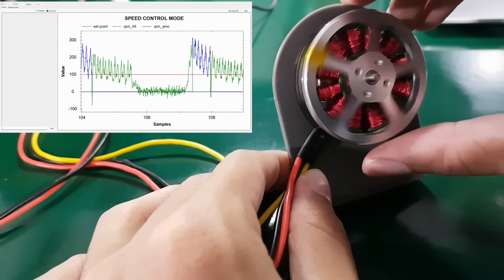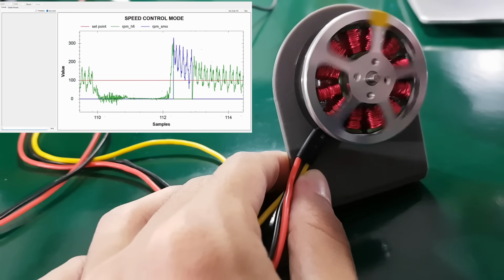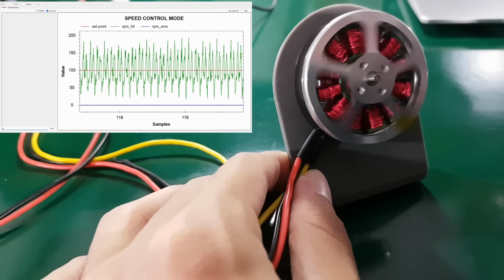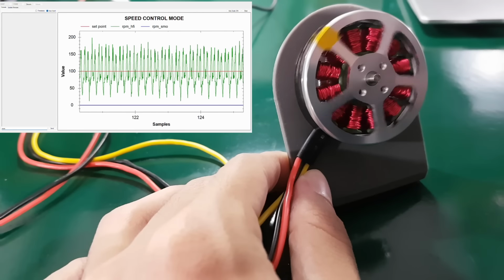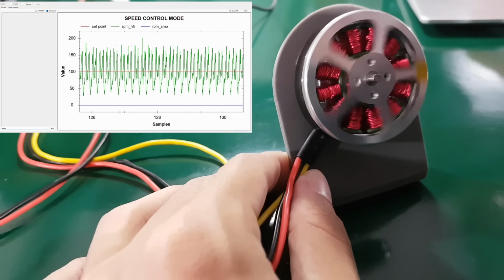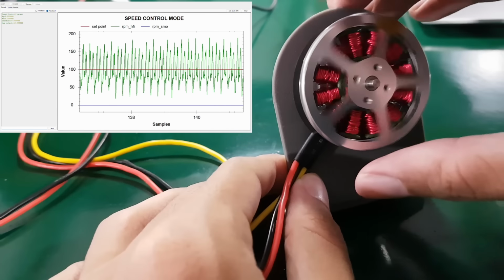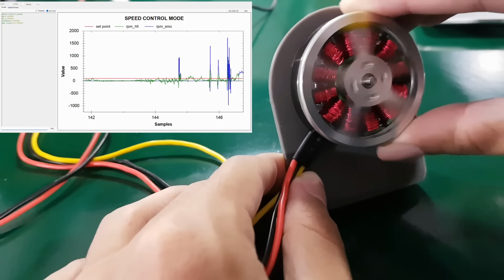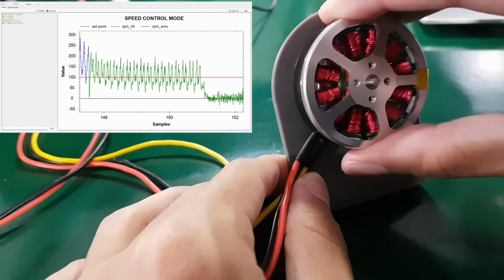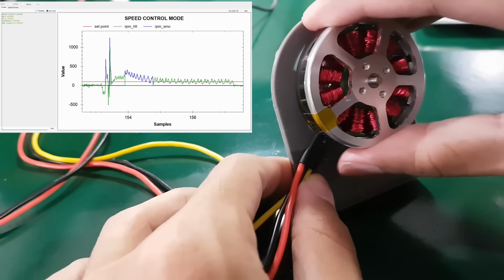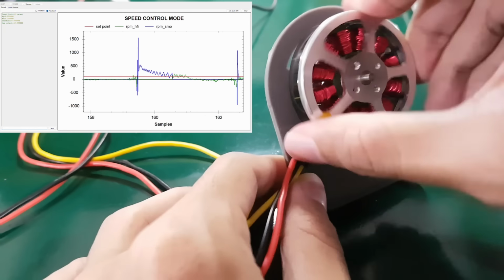In this experiment, I limited the IQ current to 5 amps, which means the motor torque is also limited and there is no problem in position estimation. However, if I increase the current limit and manually hold the motor shaft, the position estimation often fails when the current increases. This becomes unreliable if we want the motor to operate at high torque.